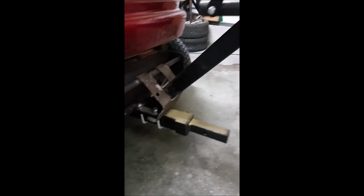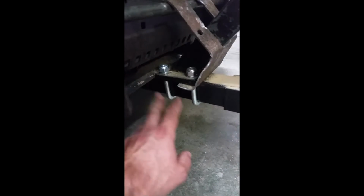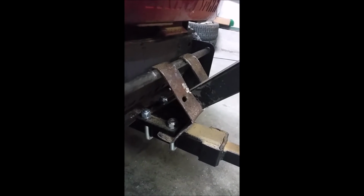To mount it, I used all of the hardware that it came with, which was this hitch mount bar. I essentially put a bolt that goes through these existing holes on the front of the tractor underneath, and made it go through the existing hole of the hitch mount and then off to the other side. And then to hold it up, I fashioned this bracket, which is pretty crude at the moment, and I really wanted to see how it works out.